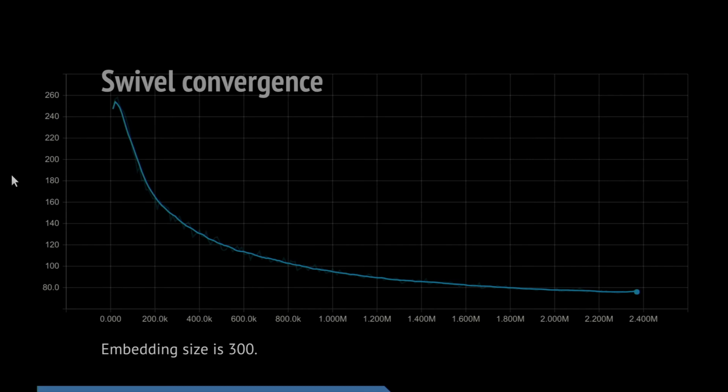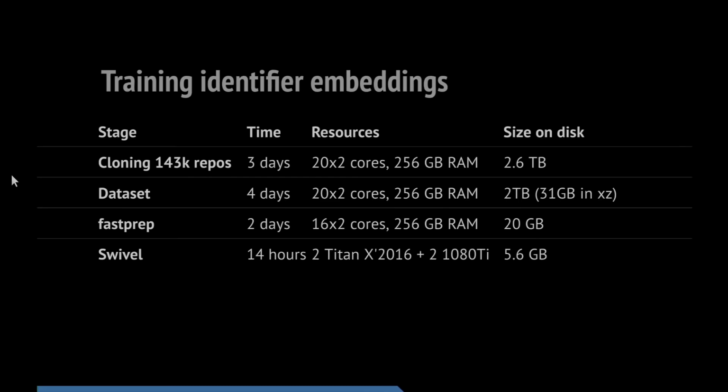This is the resources which we used to run our pipeline for identifier embeddings and how much size on disk it used. So actually, we didn't use all the GitHub repositories yet. It's an ongoing effort. We just took the 140,000 top starred ones. Well, stars is not a good metric for estimating popularity, but still, at least it correlates. We don't have anything better at the moment. So this is why we use stars, which we shouldn't, of course.